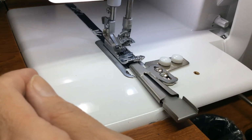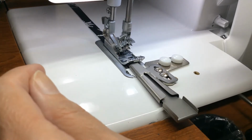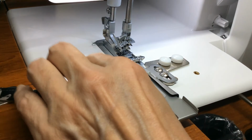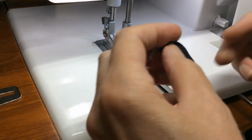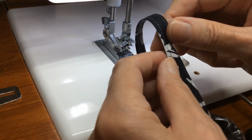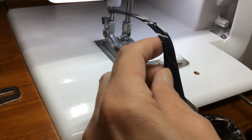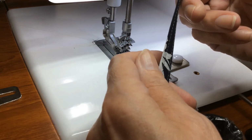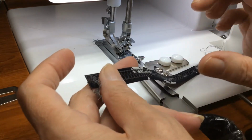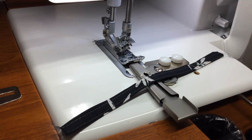And now that I'm finished, I'm going to lengthen my stitch length and loosen my needle tensions so I can run off the edge. That way my little chain doesn't break. And even with my eyeballing, I got them pretty lined up. I could maybe move it just a little bit towards the left because one side was not exactly in the middle. But that's why I always do a test. So on the top side I have my needle thread showing, on the underside I have my looper covering up those raw edges that were nicely folded together. So again, I could use the triple cover or the wide cover, but not the narrow cover.